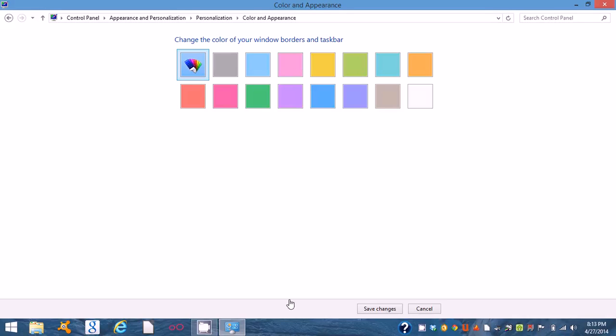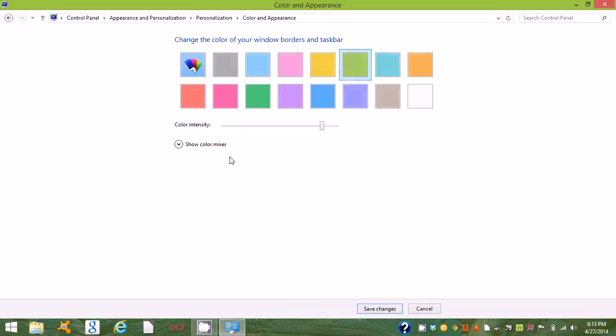To change the border color, you click on color, then you click on the color you want. You have options like red, pink, another pink, green, blue, orange, and one that says automatic. Automatic depends on the background, and it adapts its color according to the background image you have. For now, let's say that you want green, for example.